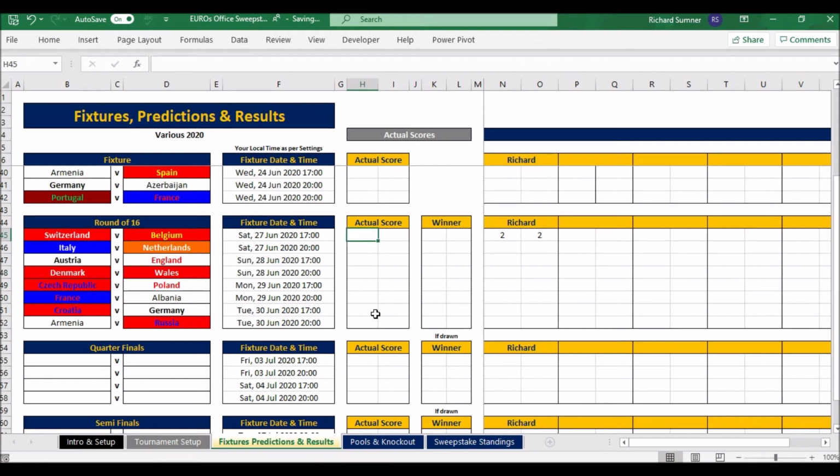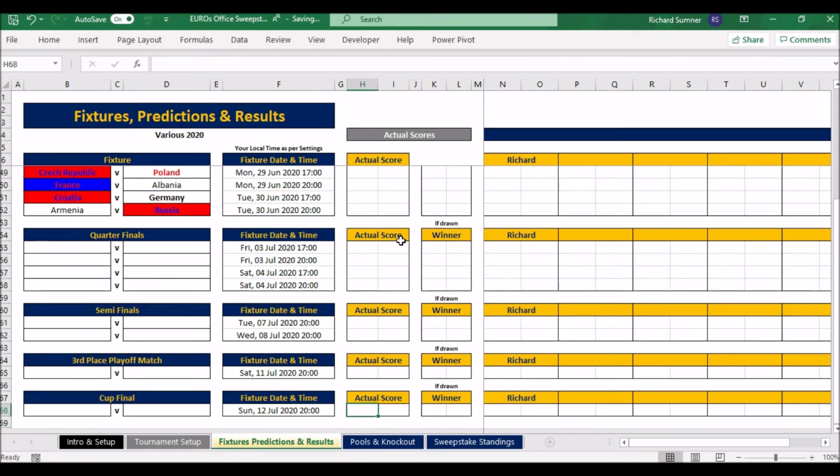The bottom line, if this game ends in a draw, it's going to ask you who the winner is. Whether you put the score here after 90 minutes or whether you put the score here after extra time is totally up to you. And that just progresses through. Now, I've got the third place playoff, but as of yet, UEFA actually haven't said that they're going to have the third place playoff, but they normally do. So I've put one in just in case because I figured they would.